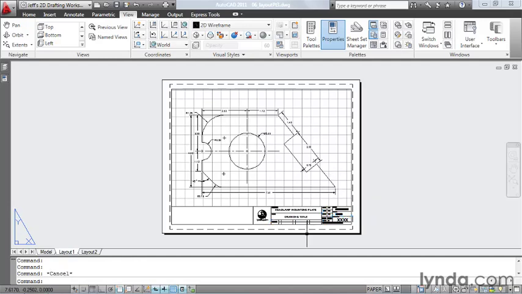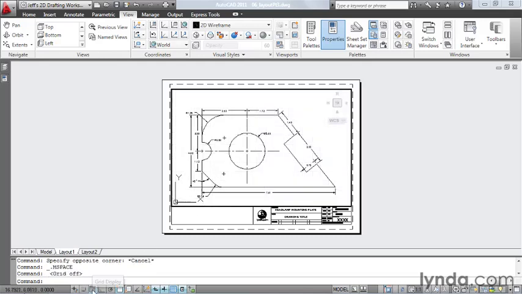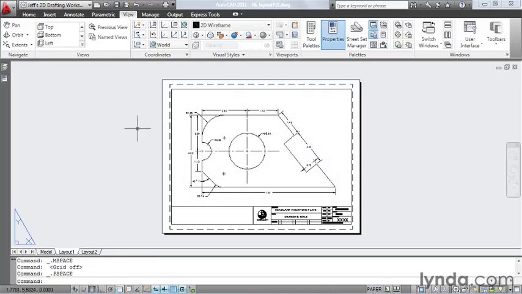I would like to do one more thing. In keeping with my plot preview analogy, I'd like to turn off this grid. This grid is coming from Model Space, and it really doesn't benefit me that much on the Layout tab, so I'd like to turn it off. To do that, I'll double-click to jump into the viewport, and then I'll come down to the status bar and I'll click the grid toggle to turn it off. And it will be turned off in this viewport only. When I'm finished, I'll double-click outside the viewport boundary to jump out.